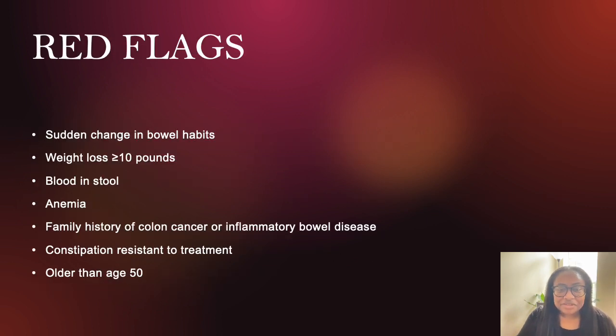I would be remiss if I didn't mention red flags. Red flags are red flags for a reason. You should not miss these ever. If a patient has a sudden change in their bowel movement, that's a red flag. If suddenly they've lost 10 pounds or more and they can't explain this, they're not on some special diet, that is a huge red flag. Patients that are having blood in their stools or they're suddenly anemic, those are also red flags. And if you see sudden changes in a person over the age of 50, that is also a red flag. So these are things that you should not miss under any circumstances.